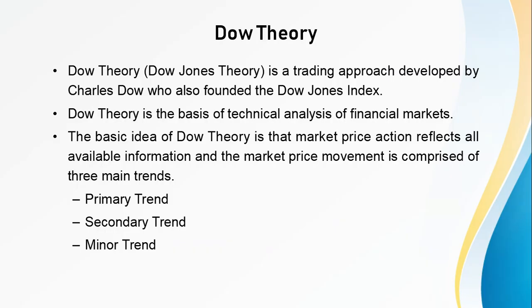First, let's see what the Dow theory is and who founded it. Dow theory is a trading approach developed by Charles Dow, who is the same person who also developed and founded the Dow Jones Index. Dow theory is the basis of technical analysis of financial markets. The basic idea of Dow theory is that market price action reflects all available information and the market price movement is comprised of three main trends: primary trend, secondary trend, and minor trend.